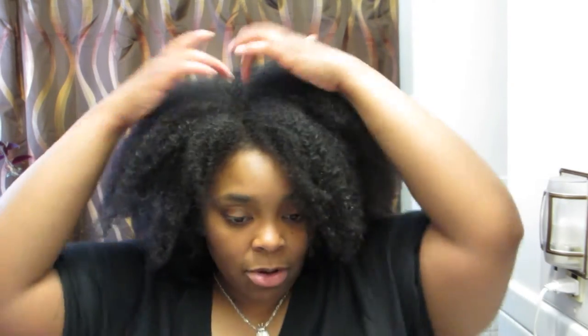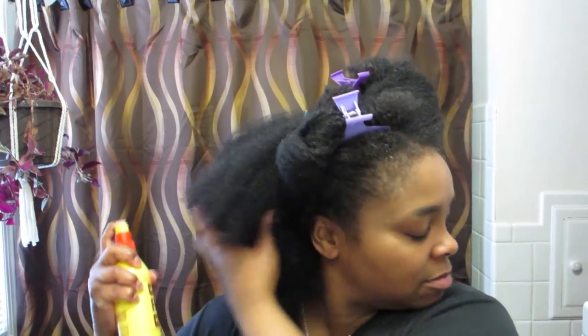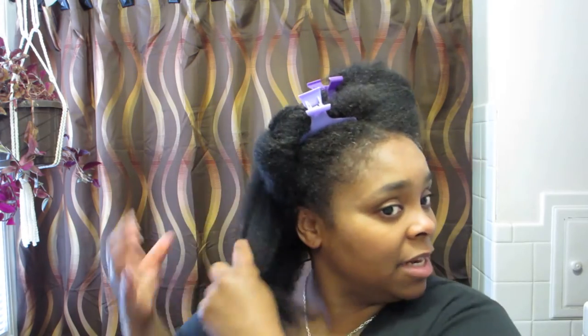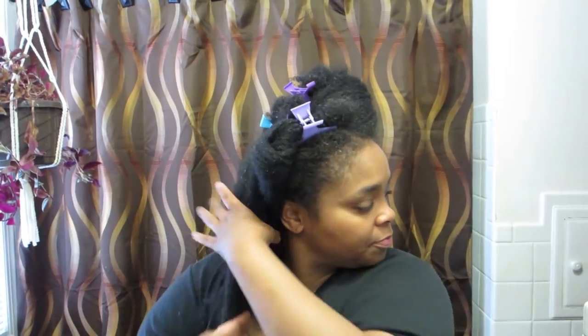I've already sprayed my leave-in. I'm gonna separate this. I'm keeping this part. I'm just gonna separate my hair out and twist it up. I'm simply spritzing a little bit of water just to make the hair more pliable. Only a little bit of water. I'm just going to do a quick finger detangle. I'm not running anything else through.